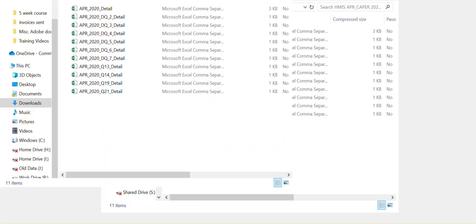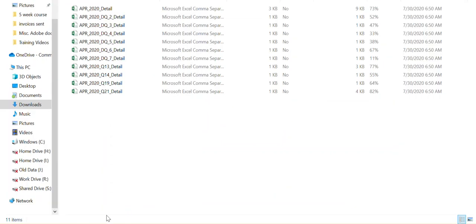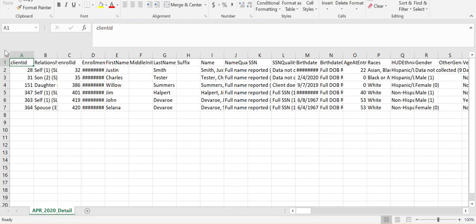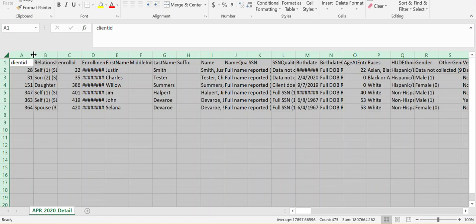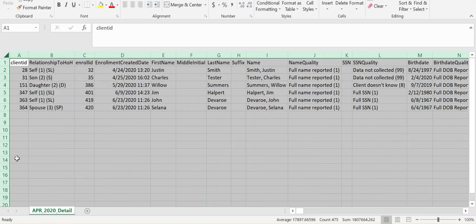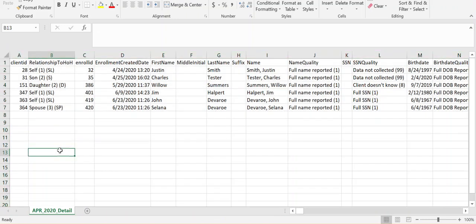So the validation file is going to be your friend, especially if you have a lot of clients. The first one, the 2020 detail, we'll open that up. That's just going to give you some general information. Again, double click here, double click there. It becomes readable.